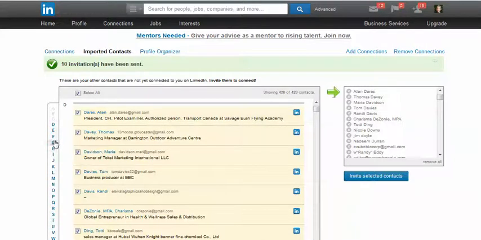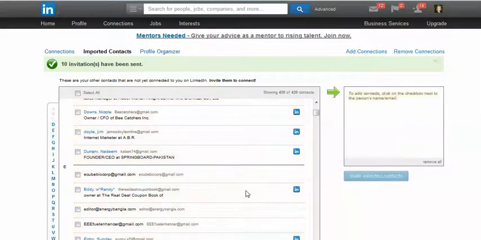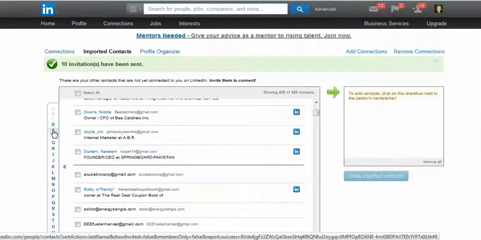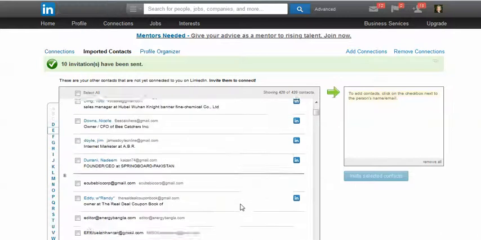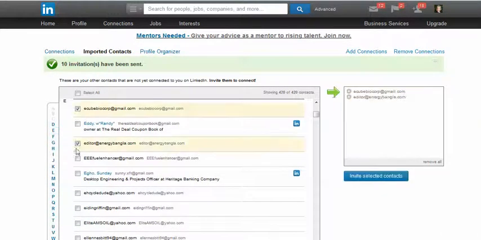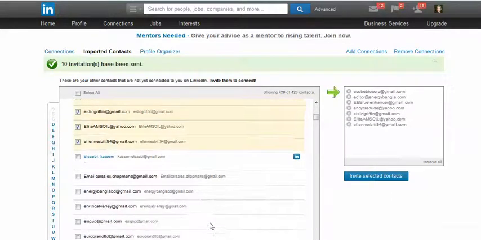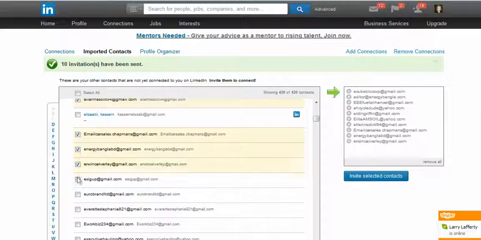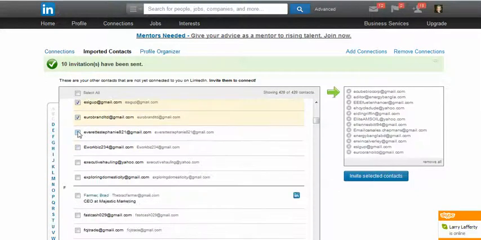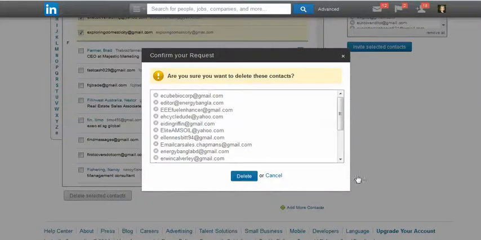Alright, so now I've already handled all the D's. I'm going to uncheck the Select All box, and I'm going to move to the E's and do the same thing. So get rid of the ones that don't have LinkedIn, and hit delete and delete.